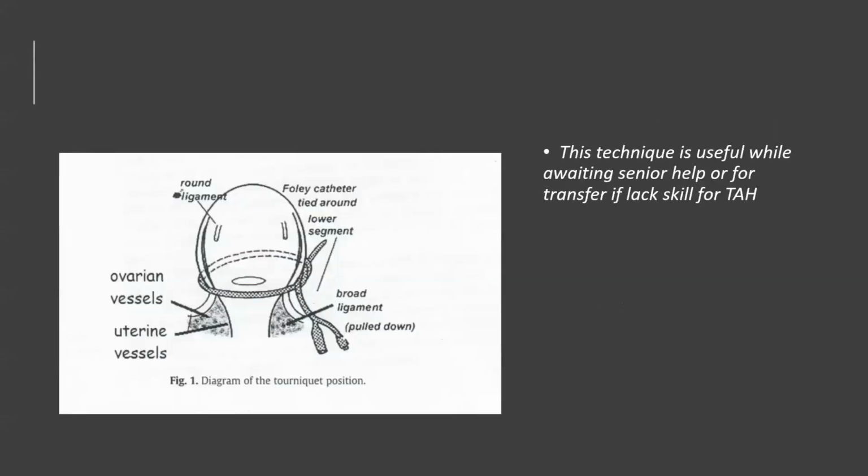So this is what I'm talking about, the technique of tying the uterus. You go to the lowest you can go on the uterus and tie as hard as you can, clamp it and refer that patient if you're in the periphery, or you can tie and wait for senior help if you are in theater in a tertiary center. Meanwhile, as you are tying, don't forget continuous resuscitation and reassessment.